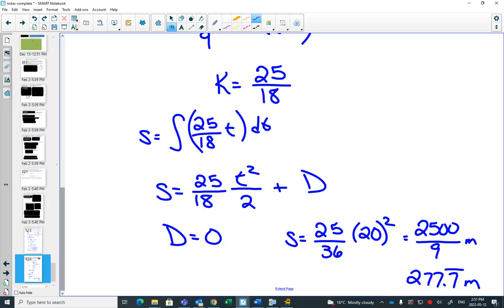Mm-hmm. No, because if you have that knowledge already, unless the question said using calculus, then can I just use calculus for like the first part of the question? I would have used calculus, but it's kind of nice to see where the physics and the calculus come together, how they're related.